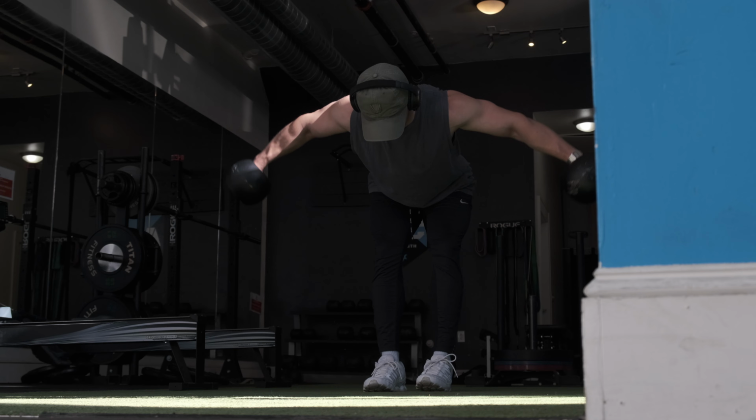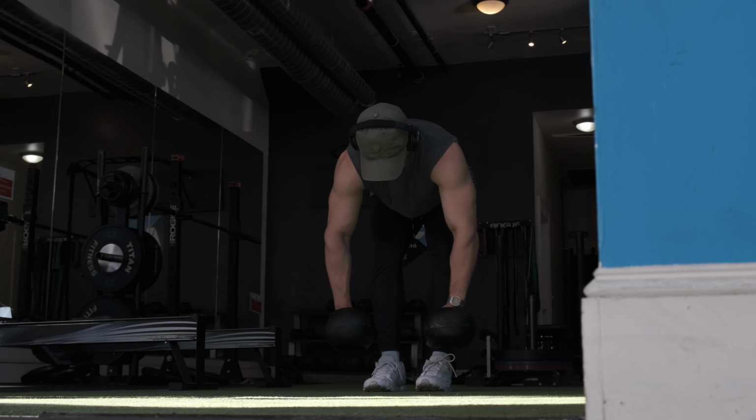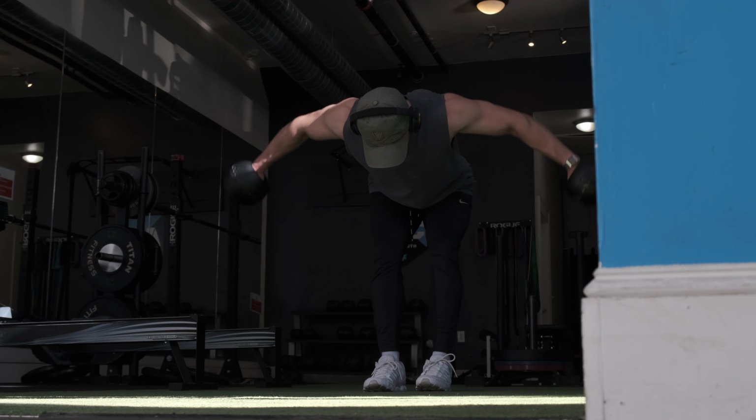And lastly is going to be some sort of bent over dumbbell rear delt raise. And with this Myo-Rep training, you use the same weight for all sets. What you're going to do is that first activation set, whatever weight you can do confidently for 12 to 15 reps with good technique, and then set that weight down, rest 10 to 15 seconds, pick that same weight up again, and then go for about 6 to 8 reps, rest 10 to 15 seconds, second mini set, 6 to 8 reps, rest 10 to 15 seconds, third mini set, 6 to 8 reps. And then you're done. That's the last thing you got for upper body day 1.